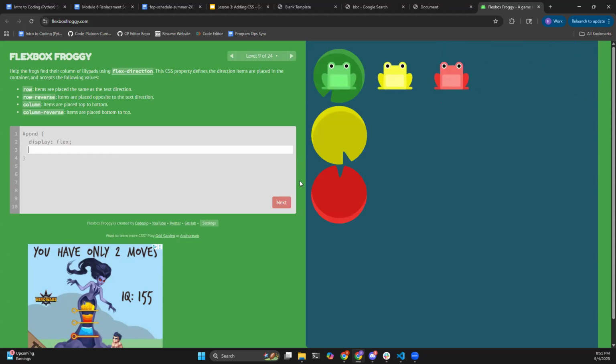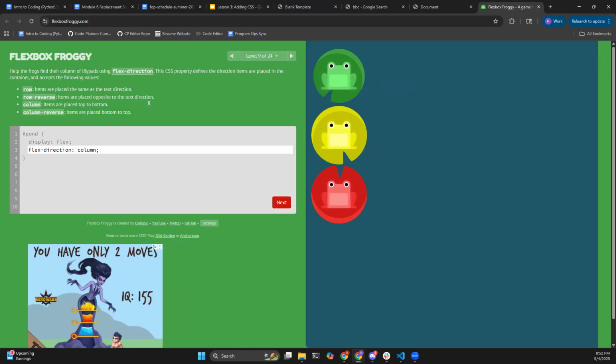I'm a little rusty myself, but I highly recommend this one. This one is flex direction should be column. There's 24 challenges here. So if you want to try out Flexbox before you get deeper into the weeds of opening up and messing around with the different divs and whatnot, this is a great start.